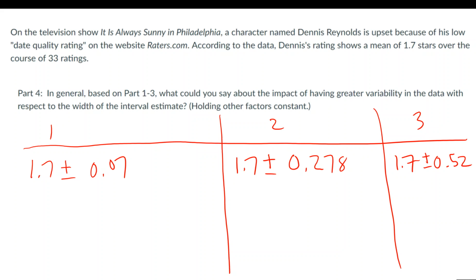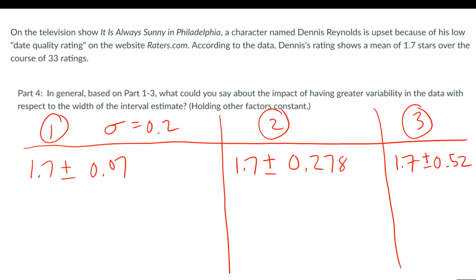Certainly bigger. In number 1, the standard deviation was 0.2. That's how much variability was in the original distribution of X, which is just people putting in their ratings for this person. Right? 1 star on average, 2, 3, 5, 2, 2, 2. How were the values spread out? How were they dispersed? Were they consistent? Were they very volatile? Is it easy or hard to predict what somebody was going to give this person as a rating?